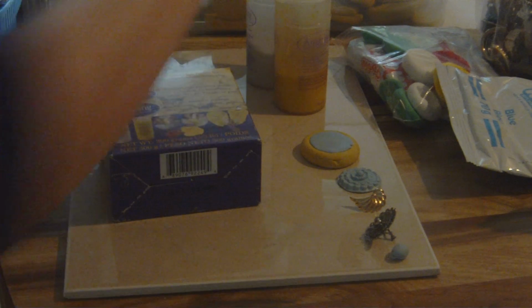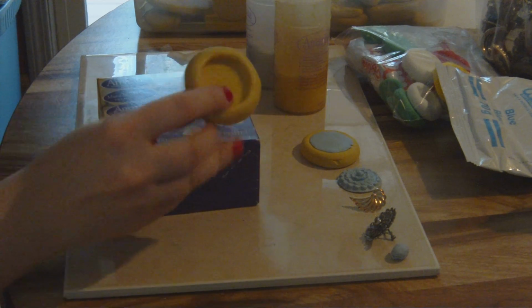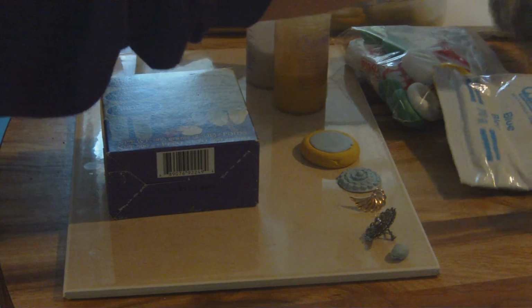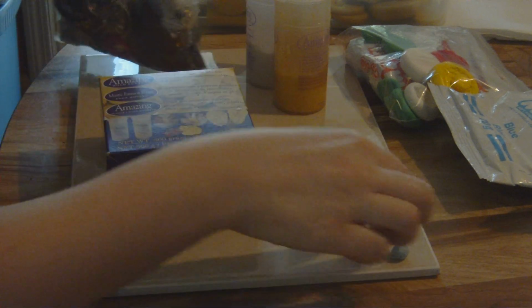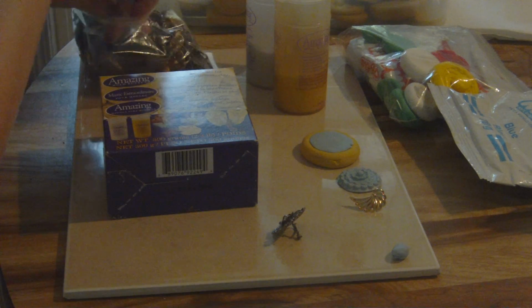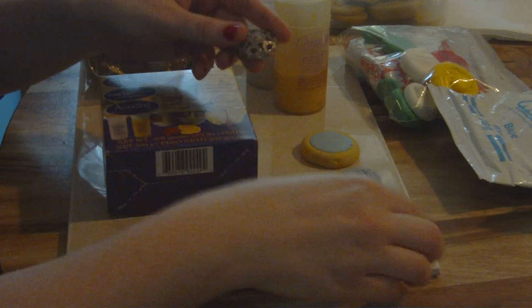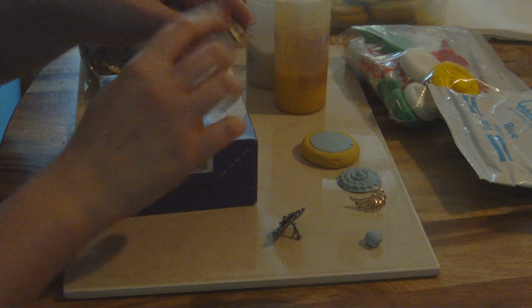Another example would be these right here. And when you want to make a mold from the putty, it's because you want to make a mold of something hard like this. Show you a couple other examples. Like maybe you like this earring and you would maybe like to make it in clay. You would make a mold of it.